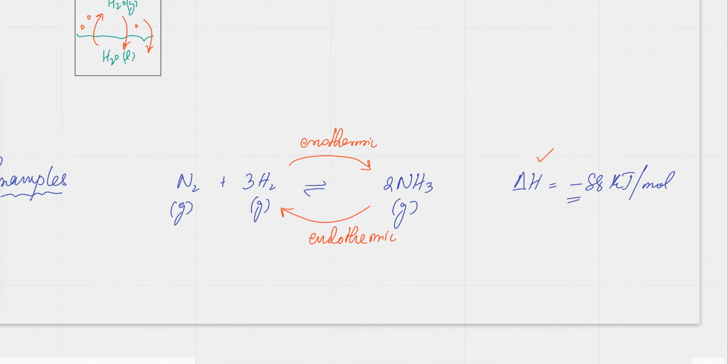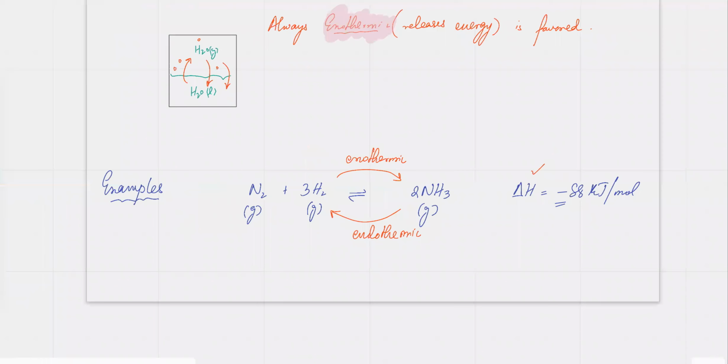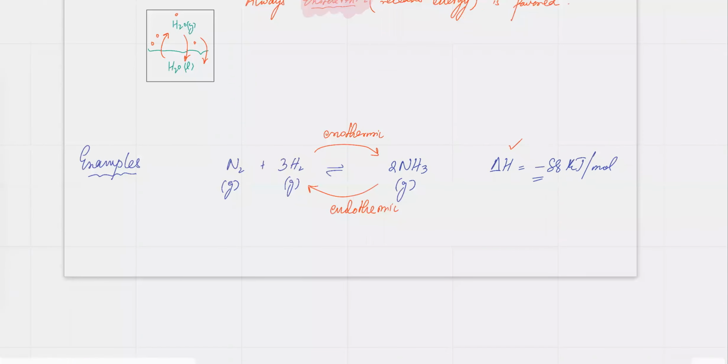ठीक है, इज दिस पॉइंट क्लियर? यस सर. तो हमेशा याद रखना कि आइडेंटिफाई किसका करना है कि फॉरवर्ड एक्सो है, बैकवर्ड एंडो है, क्या है. ठीक है, इट्स गोइंग टू वेरी फ्रॉम रिएक्शन टू रिएक्शन. द एंथैल्पी चेंज वुड बी गिवन and you have to look at it and you have to figure that out by looking at it. If it's minus 88, that means it's negative. That means the forward is exothermic. तो मुझे बताओ कौन सा reaction favor होगा if I decrease temperature? Which reaction would be favored?